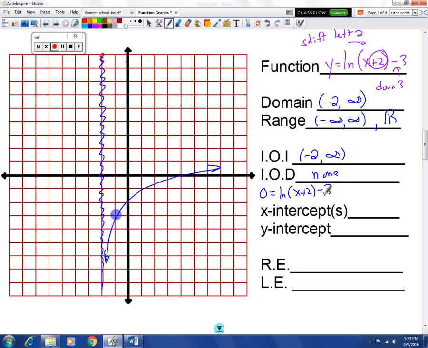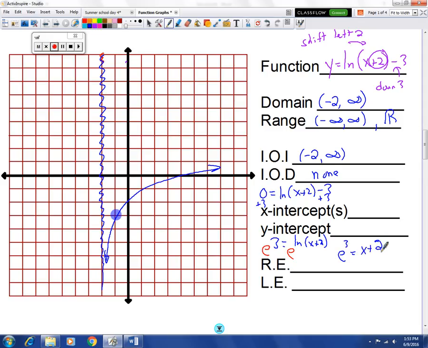Well, how do we solve that? We add 3 to both sides. We get 3 is the natural log of x plus 2. And if you haven't learned how to solve a logarithmic equation or just don't remember, the way we can get that x plus 2 freed up from that function is apply an inverse function to both sides. So I'm going to apply a base e to both sides. Okay, so on the left I have e to the third. And what happens is the e and the natural log cancel, because they're inverse functions, they cancel each other out. I have the x plus 2.